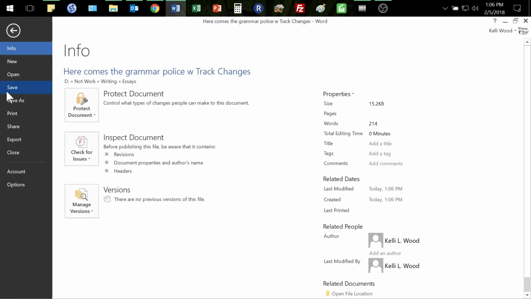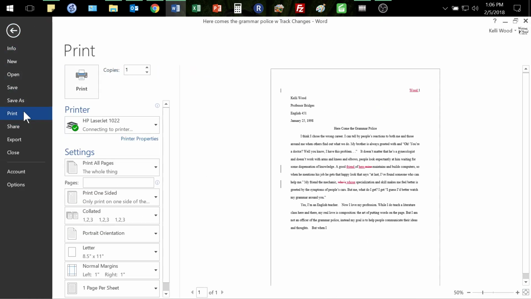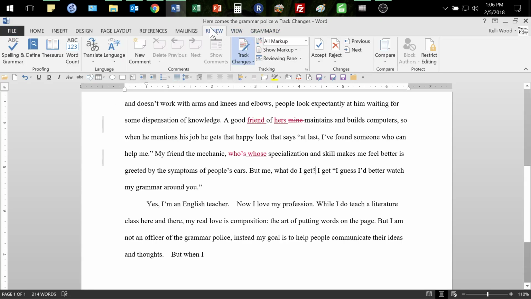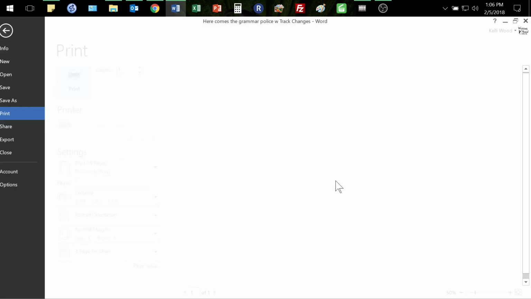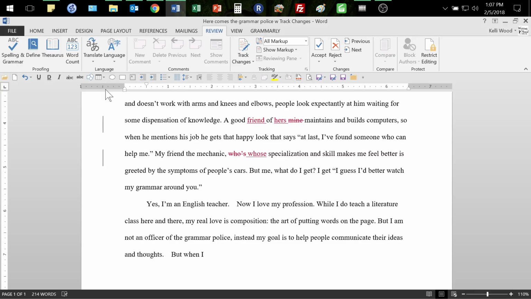And then when you go to print, just click on print here, you'll notice that you can see in this view the track changes. So when you print, it will print that out. If you don't see that, then go back to review and make sure this is on. If you want to print a version without it, all you have to do is click on track changes again. It's not highlighted, and then, oh, it still shows it. Well, I don't know everything. I would ask the internet.